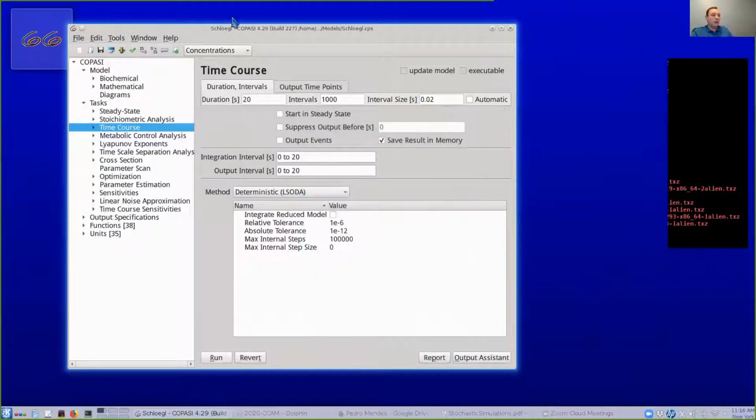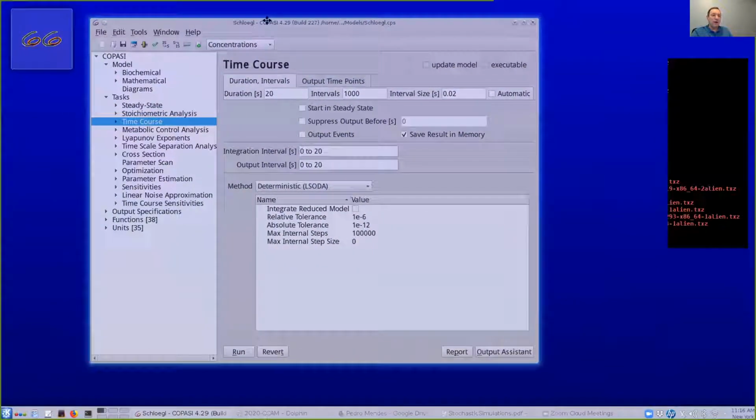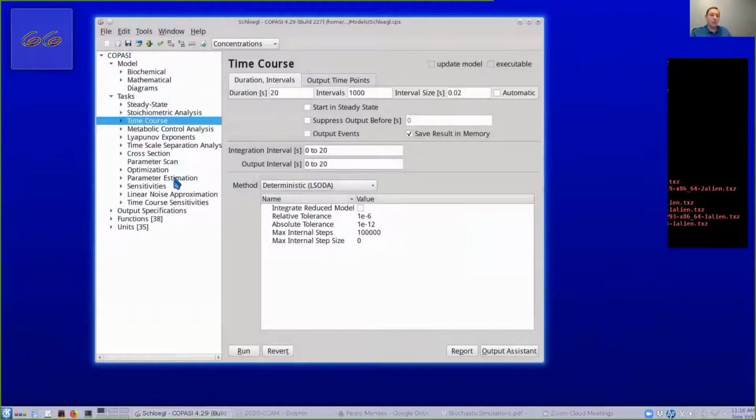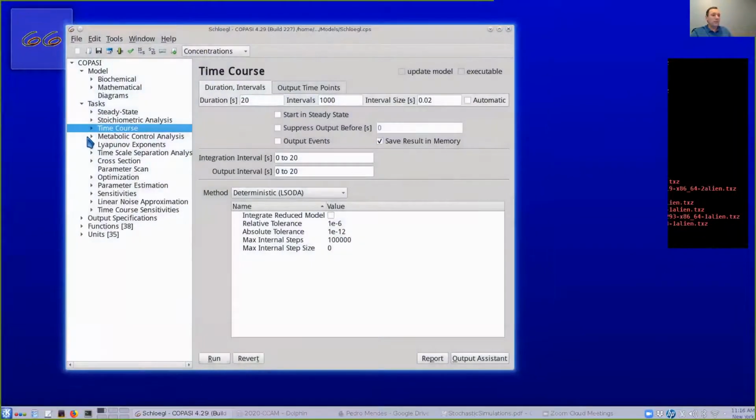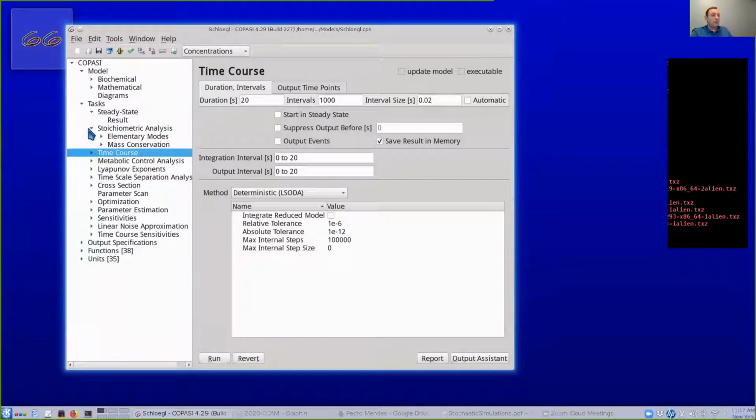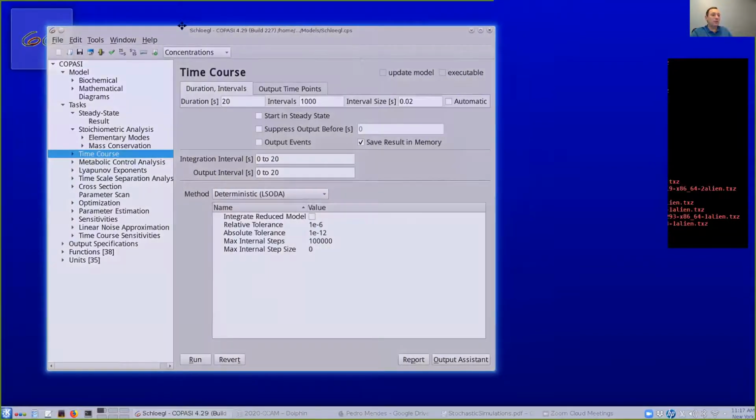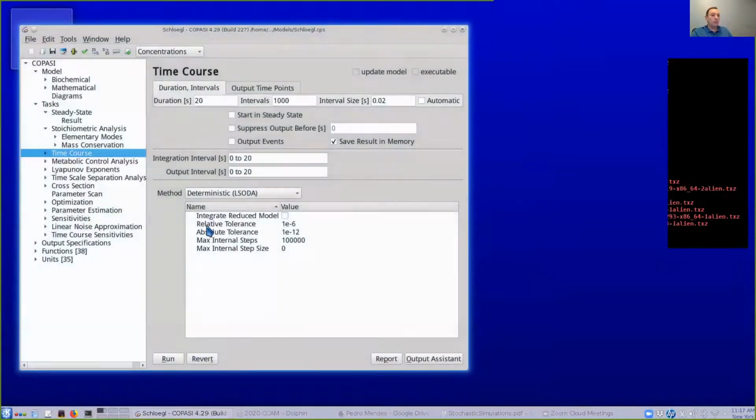So I'm going to now run a model which I also have on the drive. So if you are using COPASI and you want to run it, it's called the Schlogl model. This is a model that is famous because it comes from the 1970s, and it is a bistable model. It has 2 possible steady states, and I'm going to show you a couple of things. First of all, I'm going to run the first simulation in the deterministic mode. So I'm going to use an ODE and just run the simulation.